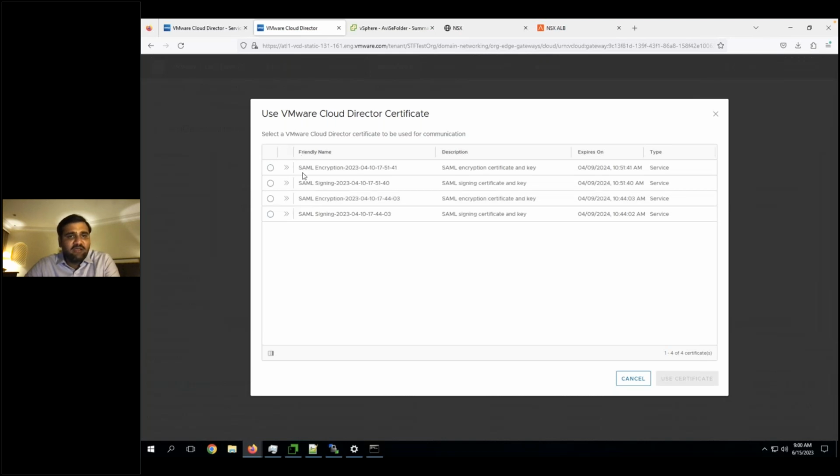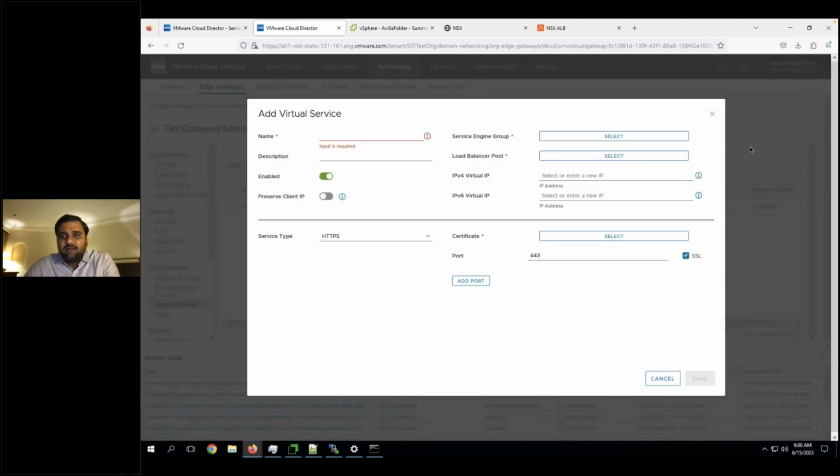If there was an application certificate which you have uploaded, it would have been displayed here, and you can choose those certificates for the HTTPS virtual services which you are creating. Hope that answers that question. Let me see.